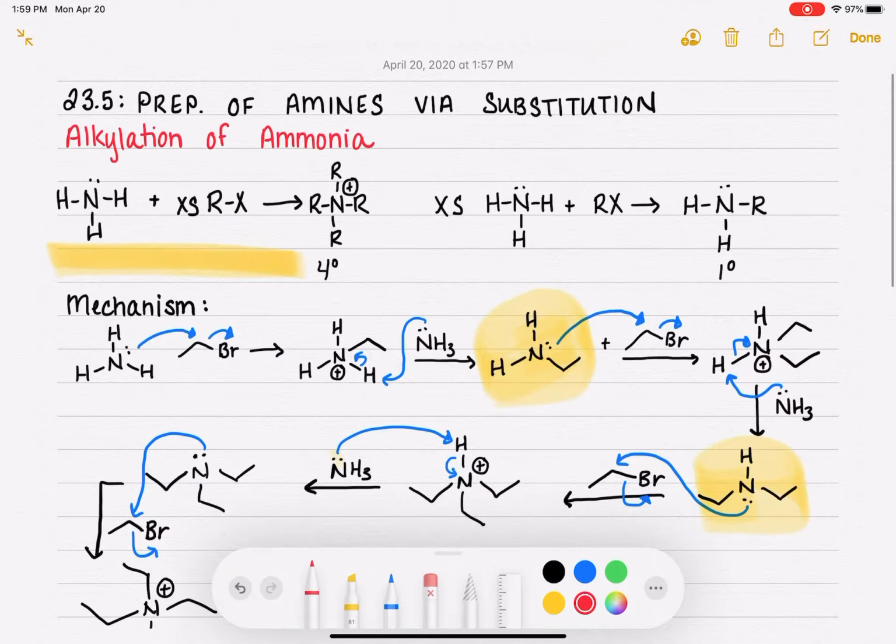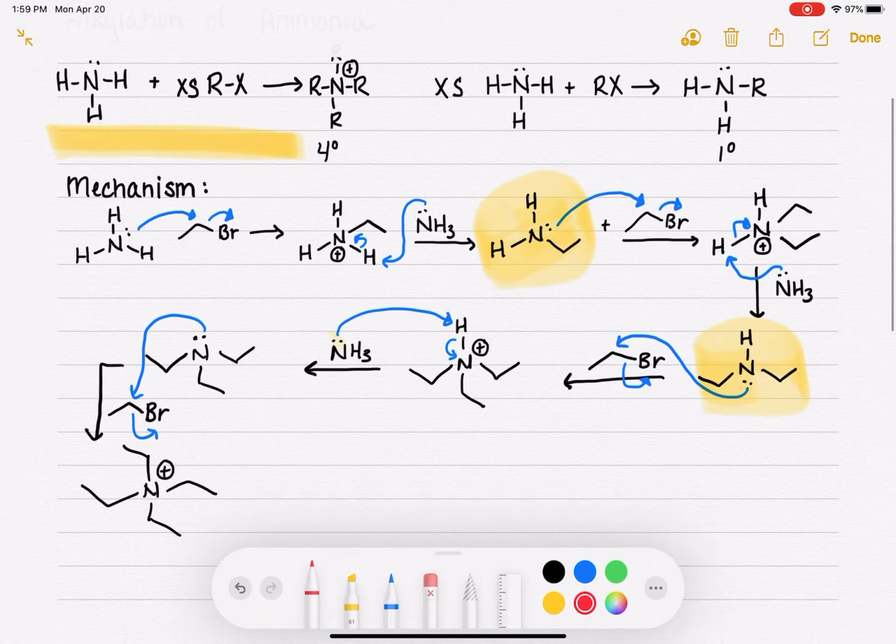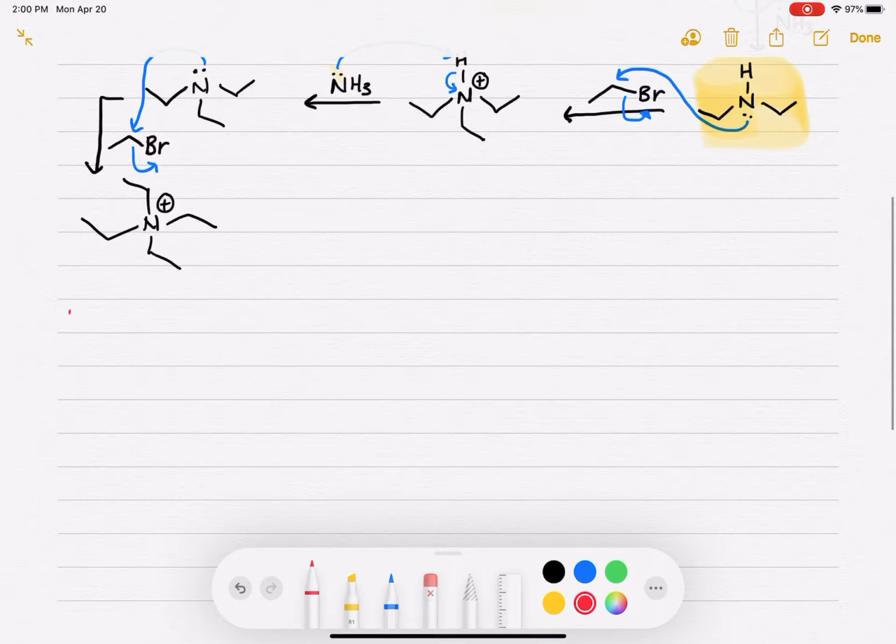The next reaction in this section, 23.5, is called the Azide Synthesis. This is another SN2 reaction using a nucleophile that we don't use very often, so it's probably going to be pretty unfamiliar to you. This is any alkyl halide reacting with azide, which is an anion. It's usually combined with sodium, so NaN3, sodium azide. That would be a really common way to see it written.